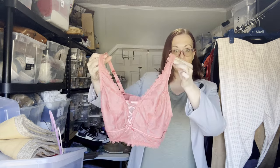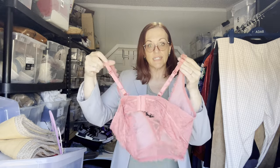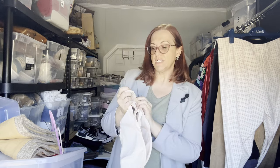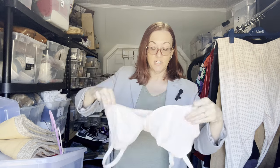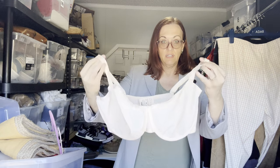Soft cup, no wire, very, very pretty with a little corset, coral in the front there. And that's a size 1X. All these things will be listed in my Poshmark closet. This is a very expensive bra called Cuup, C-U-U-P, 38G. Maybe it was the same person. And these are very expensive new. Very, very good quality bras. Like a mesh. Kind of reminds me of Skims.